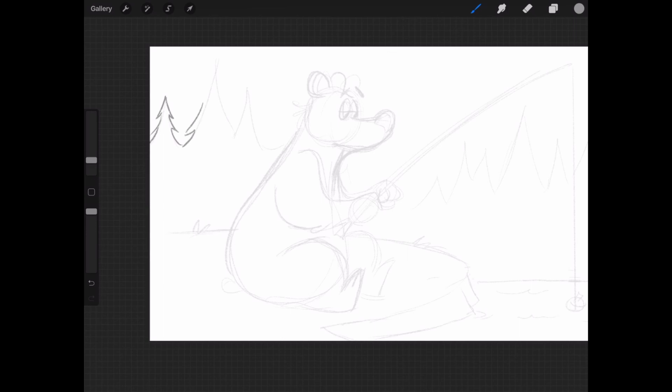So that way the bear, when he's drawn in black line, will stand out a little bit more. I want him to pop out from his background. So I'm drawing just a row of pine trees, not a lot of detail, just the outline of the tips of the top of them. And notice they're different sizes. I make sure that it's very random.